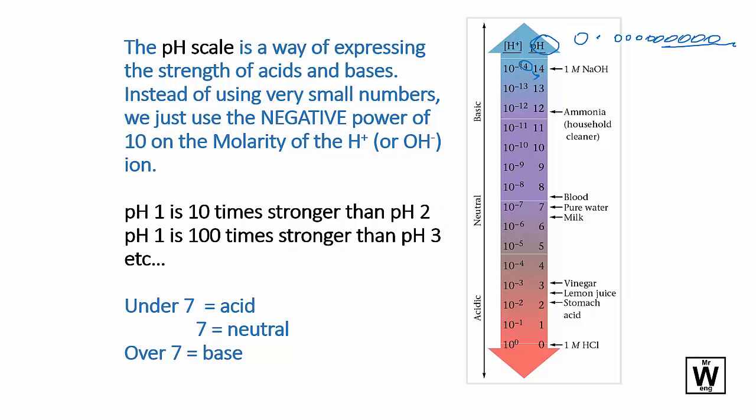The problem is, so that's great because you've just got a 1 to 14 scale. This is the same with the Richter scale with earthquakes. The problem is people don't realize that when you go from 4 to 5, there's a 10 times difference. And when you go from 5 to 6, there's another 10 times difference. So the difference between a 4 and a 6 is actually a hundred times.